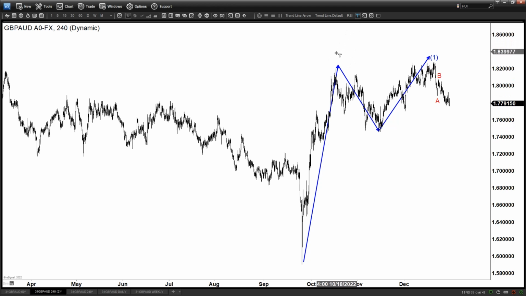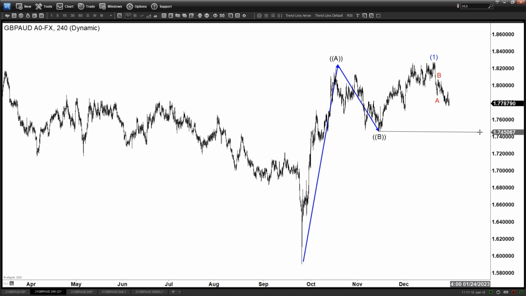So let's take the more conservative view, call this an A, and call this a B, and then we break higher. So what that means is that this is actually a correction within a higher bullish sequence, right? Now unless for some reason it truncates here, but again, if you have a high like this, typically the C leg should be at least 100% extension of the A leg, right? And if this is not going to extend higher, so this B here is the key level basically. As long as we don't break below the B, potentially we can rally again.